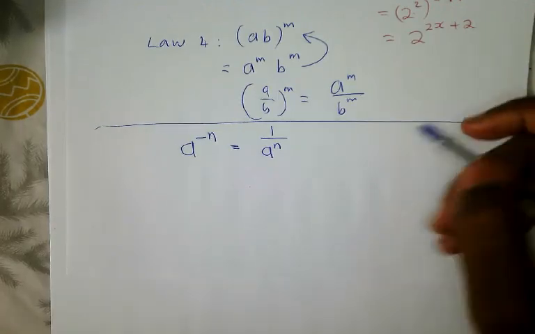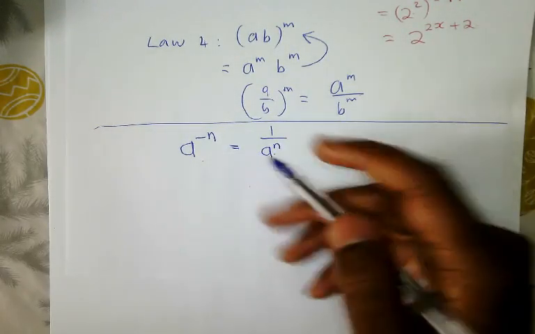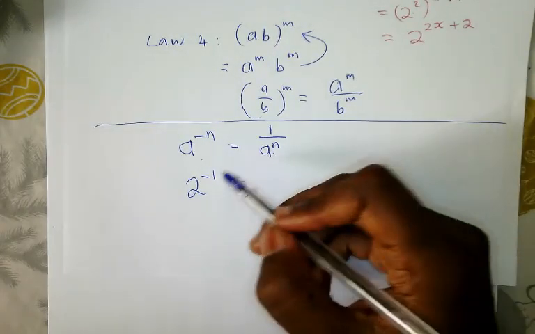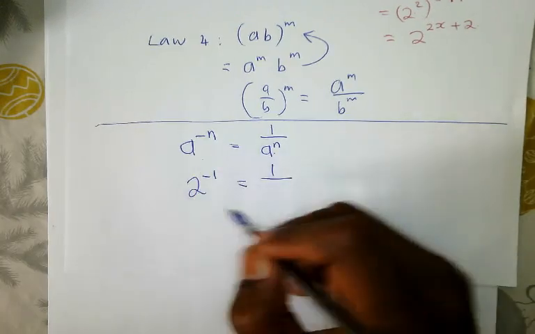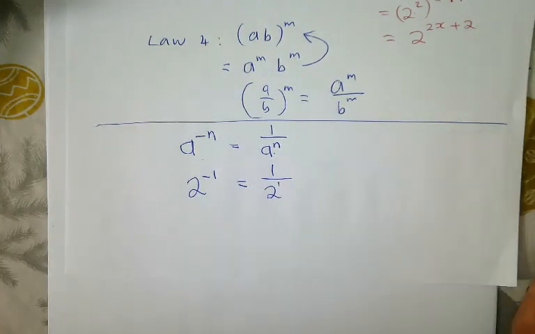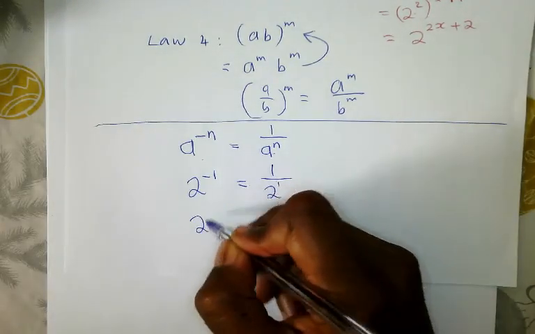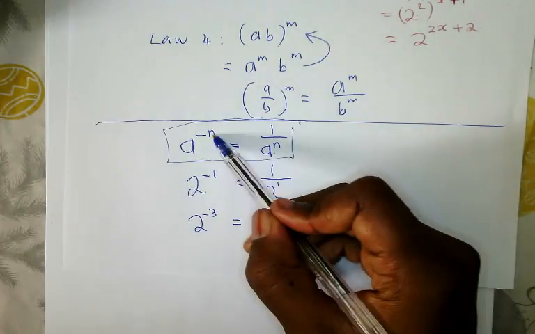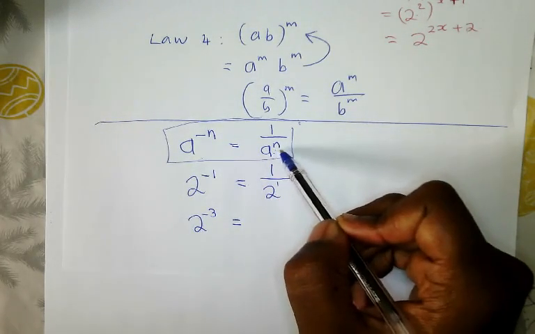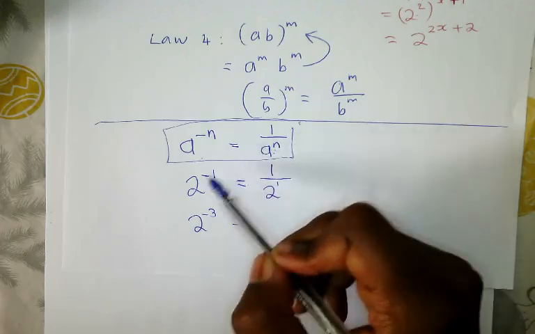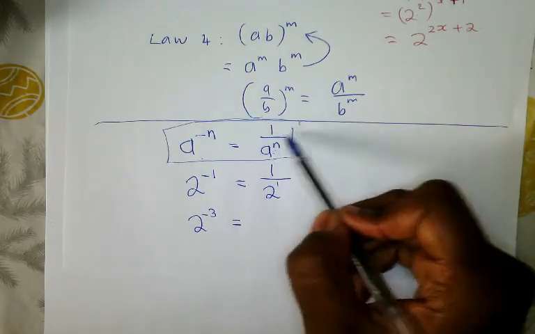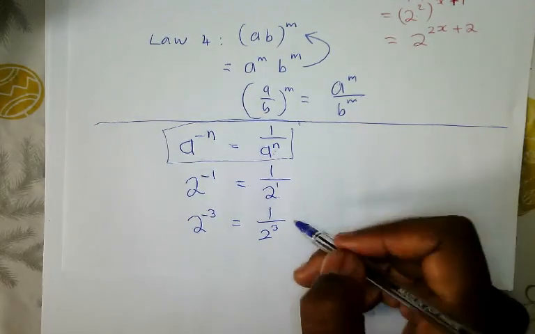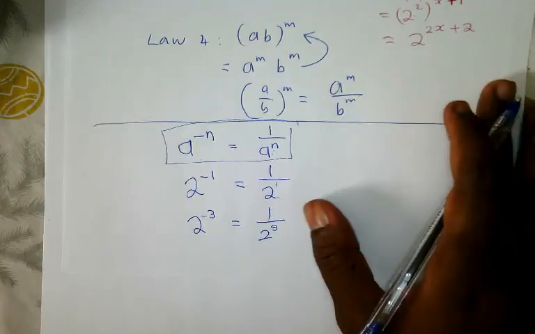So if we have this, we can move from there to there, and from there to there. Meaning if I was given 2 to the exponent negative 3, the negative says we can make this a fraction. Look at this: the exponent goes together with the base at the bottom. This negative only tells you that we've got a fraction. So it's going to be 1 over 2 to the 3. Is that clear?